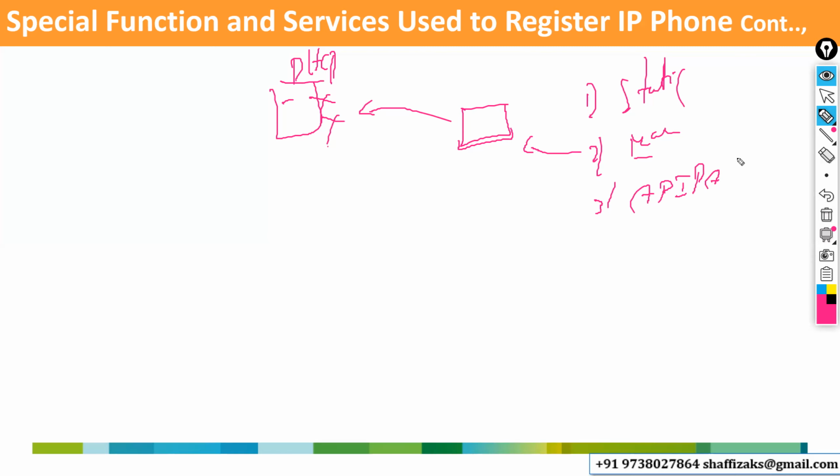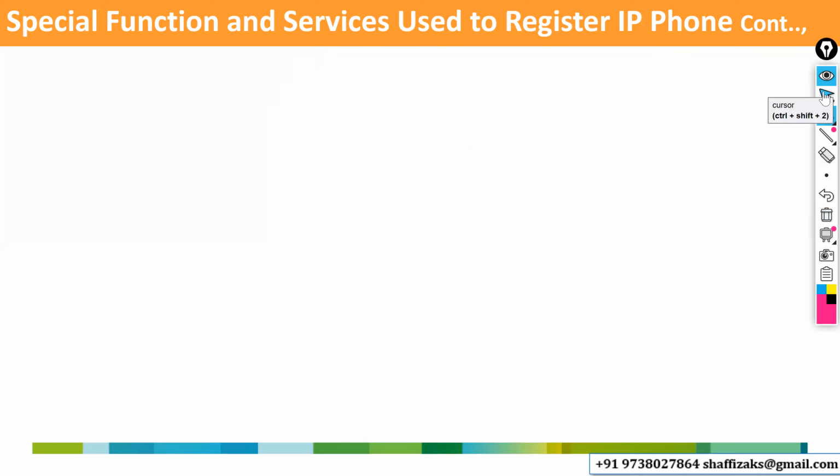Okay, so we'll wind up and continue tomorrow, because if I explain many things in a single day, maybe you will get bounced. So only two things we have discussed, right? One is NTP and the second is DHCP. Tomorrow we'll discuss a few other things. Next we have DNS, then voice VLAN, PoE, TFTP. All four we can complete tomorrow. After that, the practical will start. So we'll see that. Any doubts, any questions online?